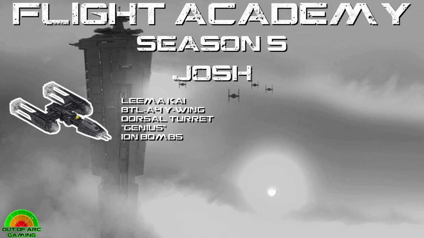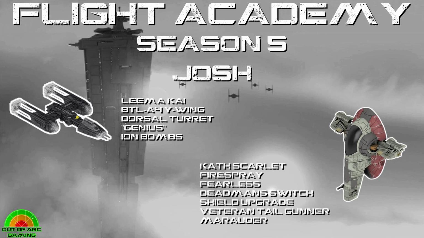Supporting Lima is Kath Scarlet in the Fire Spray, the most expensive ship we have in this season at 7 points. She is stacked with Fearless, Shield Upgrade, Dead Man Switch, Marauder's Title, and the Veteran Turret Gunner. Kath is hoping that Lima is able to get some bumps on her target to get some additional rerolls, but being a Fire Spray, this ship has guns all over and is not afraid to use them.